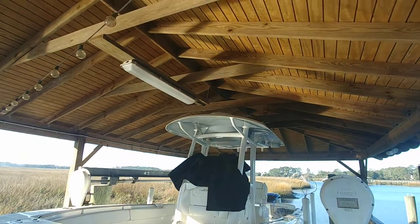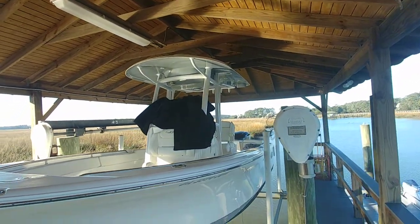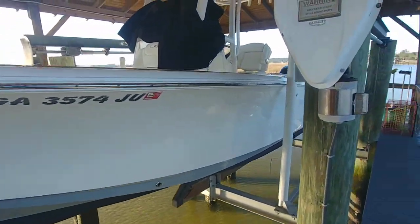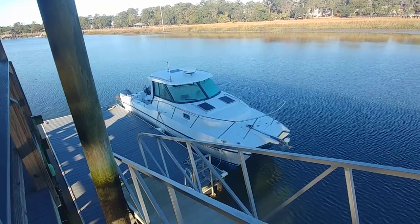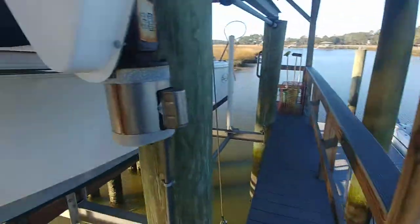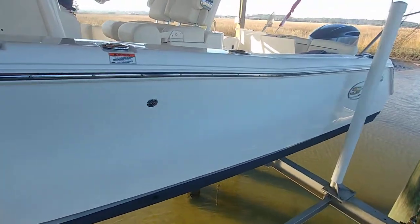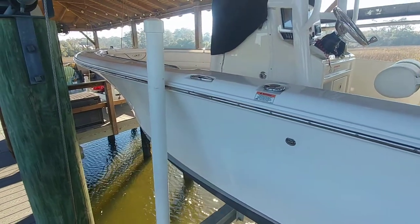Hard top's in great shape. You got the Ray Marine up on top of the hard top, which you'll see in the pictures. And as you guys can see, take a look at that catamaran — the original owner had that thing and he took such good care of it. That boat only has 400 hours on it — actually, I think it has less hours than this boat. And that's a 2001.